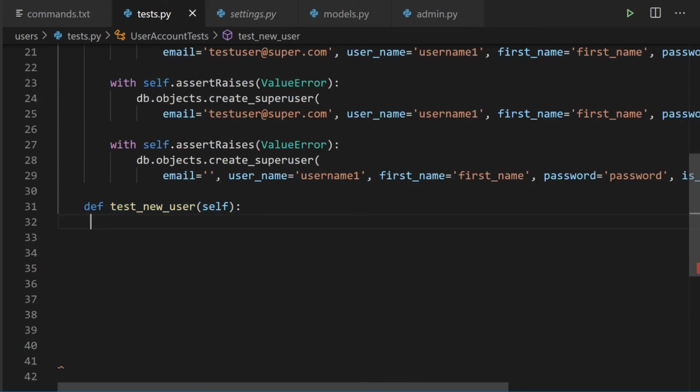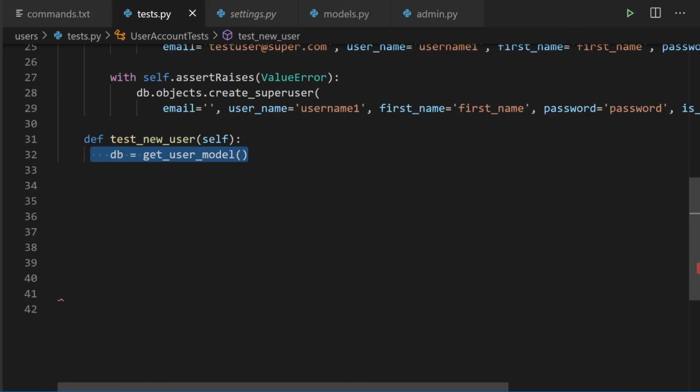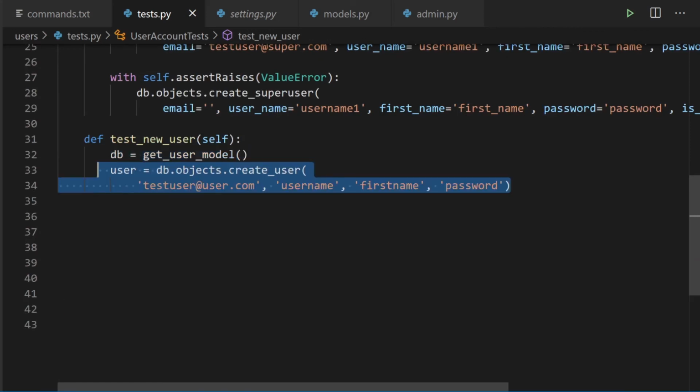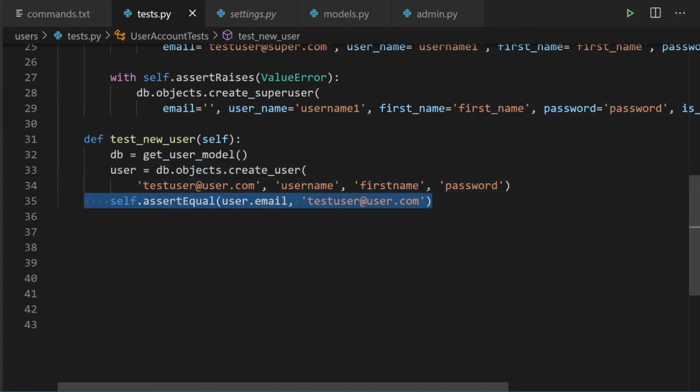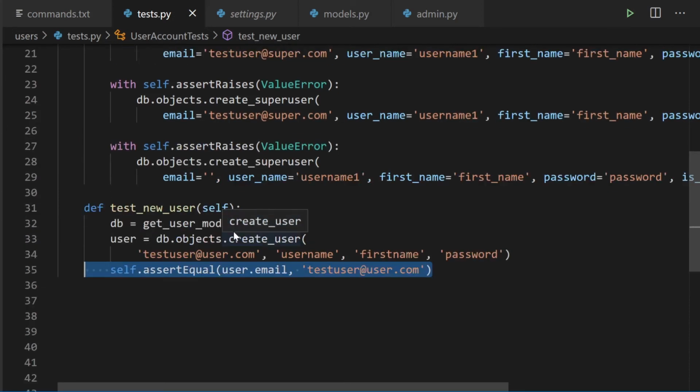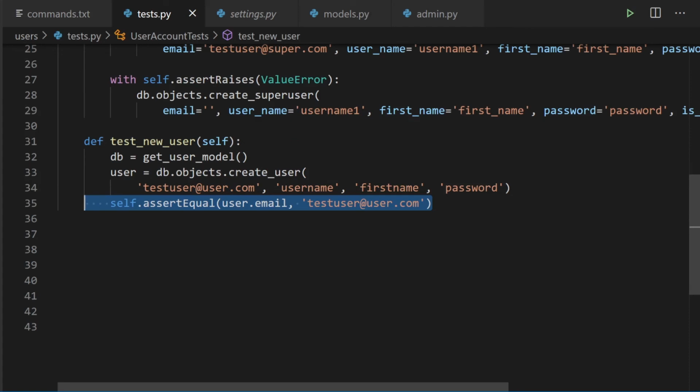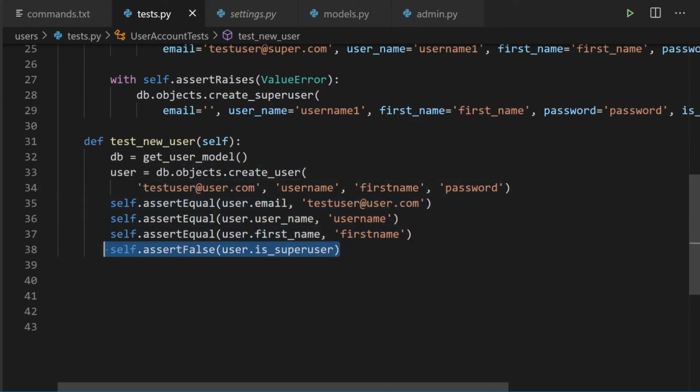And then we can go on and test the user. So the user is slightly different in what we want to test, because although we enter the same information, so we use this time user, test user, and the items, this time, if you remember, we don't set the user to super user. So first of all, we just test their email to make sure that that equals testuser.com. And we can do the same thing for username, first name. So we do that. And then we just test to make sure that the user isn't super user.